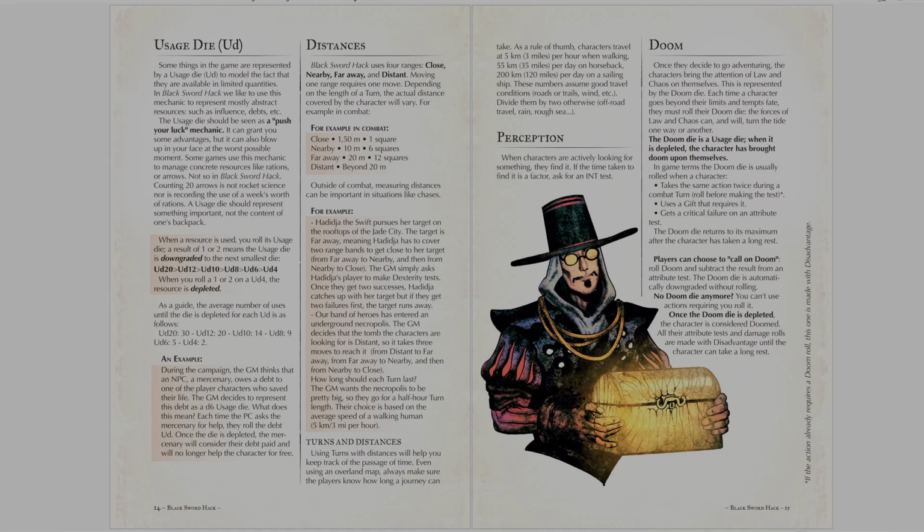More on gifts in a later video. This is a character advancement given by the gods. When they get a critical failure on an attribute test, the effort die is downgraded. The effort die returns to its maximum after the character has taken a long rest. Players can also choose to put in some effort: roll the effort die and subtract the result from an attribute test, making it easier.